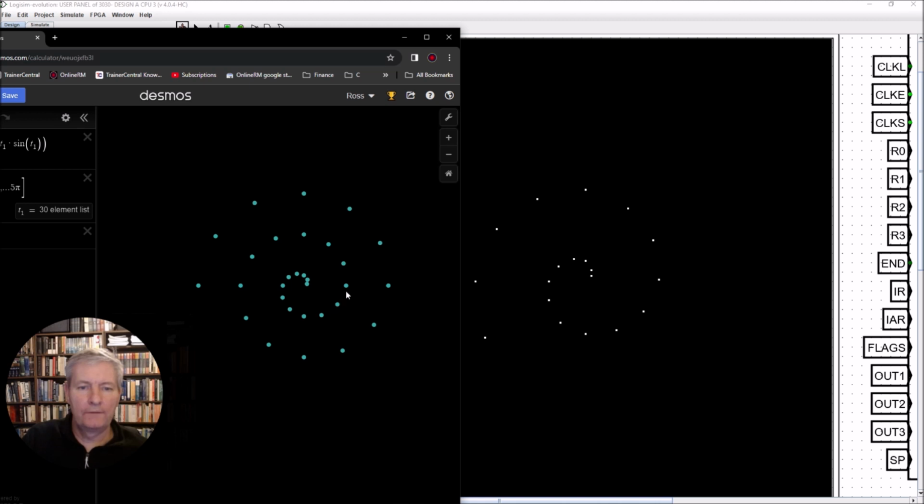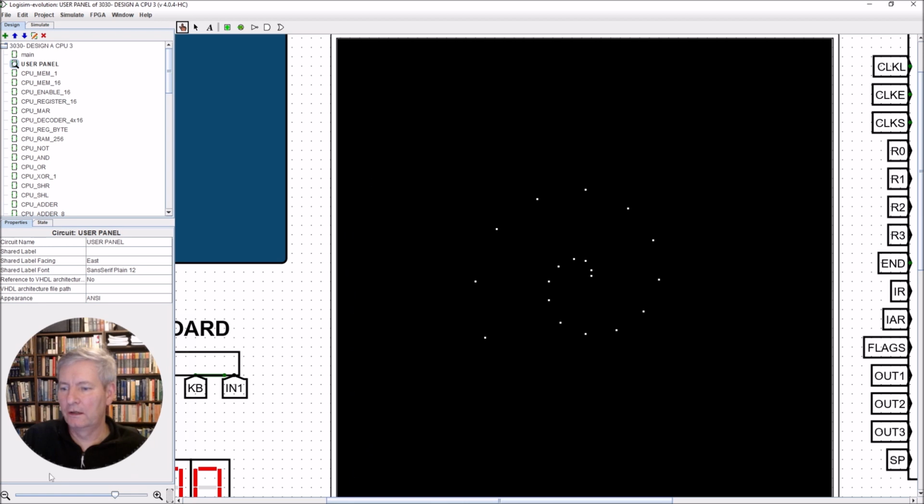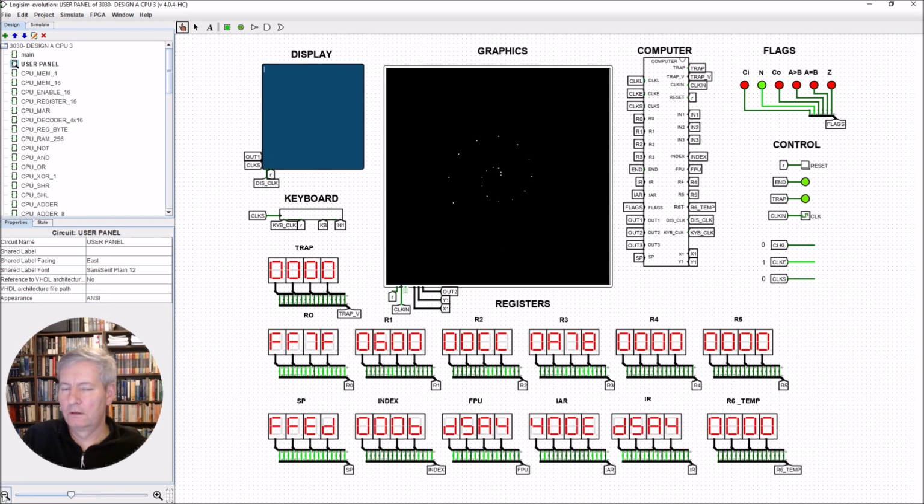If you follow these points all the way around, you can pick the point where we're at the moment. We're at this point here, which looks like it's probably this one. So the next one's going to be heading down here. You can pick out roughly where it's going to be. That means it's a good check on the accuracy of our CPU, and it shows that the spiral code does work.